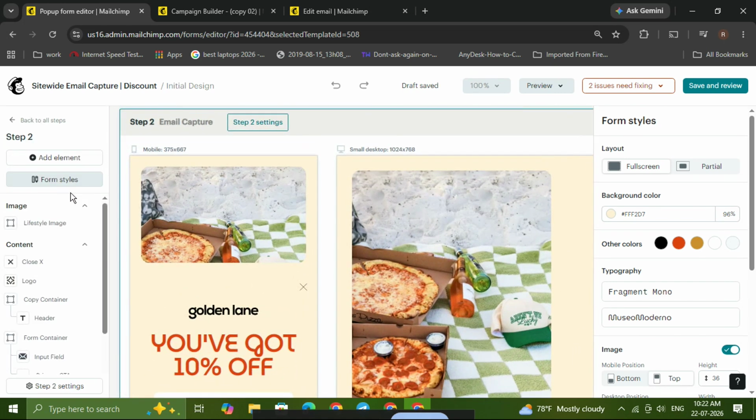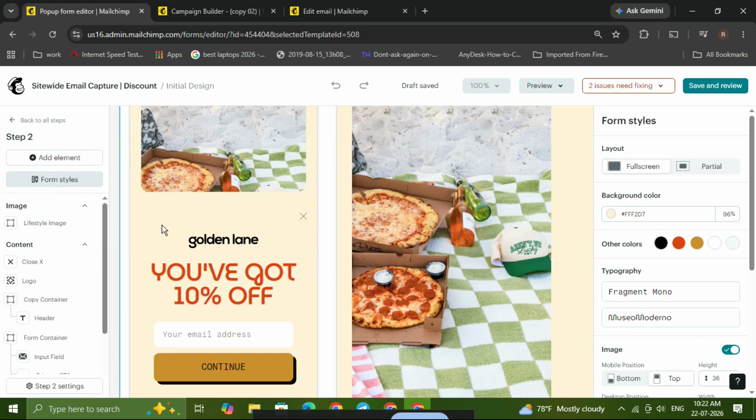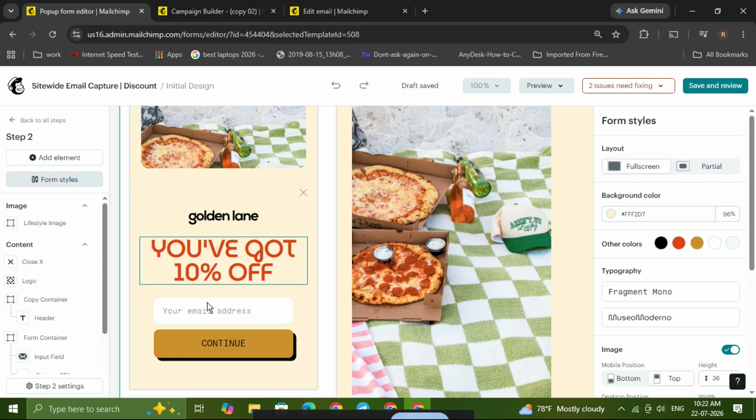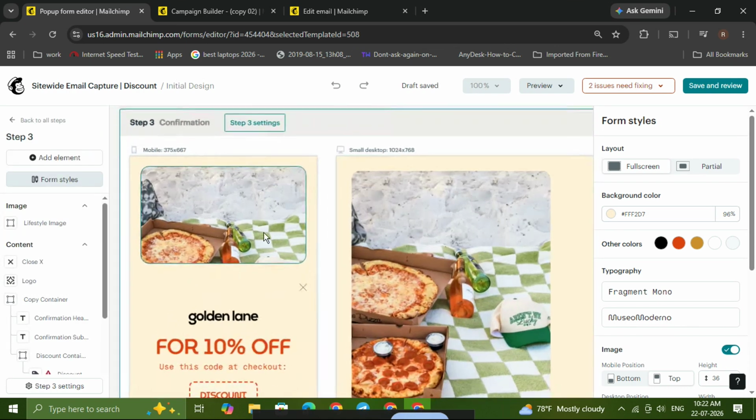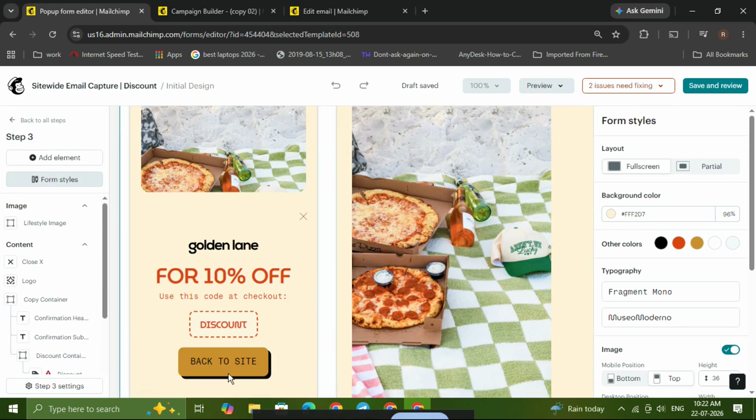If you're promoting a discount, make sure the value is obvious. If you're building a newsletter sign-up, make the benefit of joining clear. Take a moment to review the layout, colors, and form fields. The goal is to keep everything simple and easy to complete. The fewer distractions you have, the better your pop-up will usually perform. You want visitors to understand the offer quickly and take action without confusion.